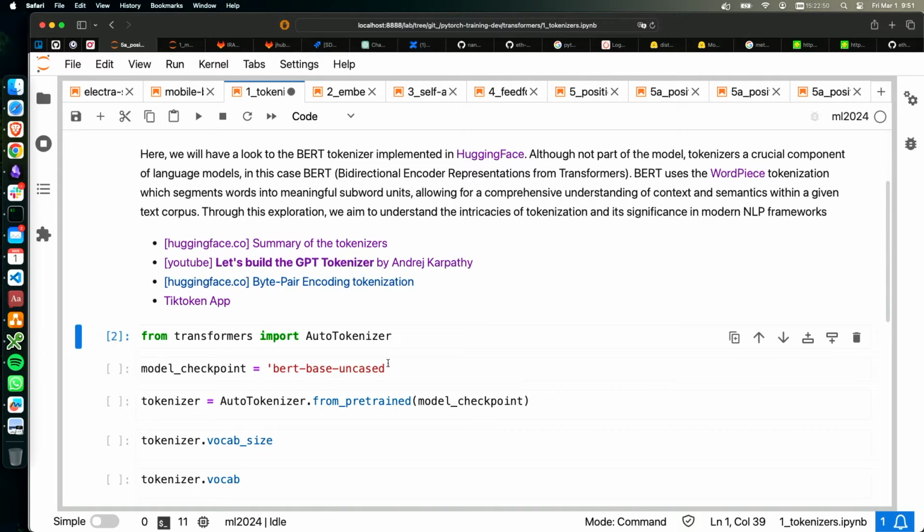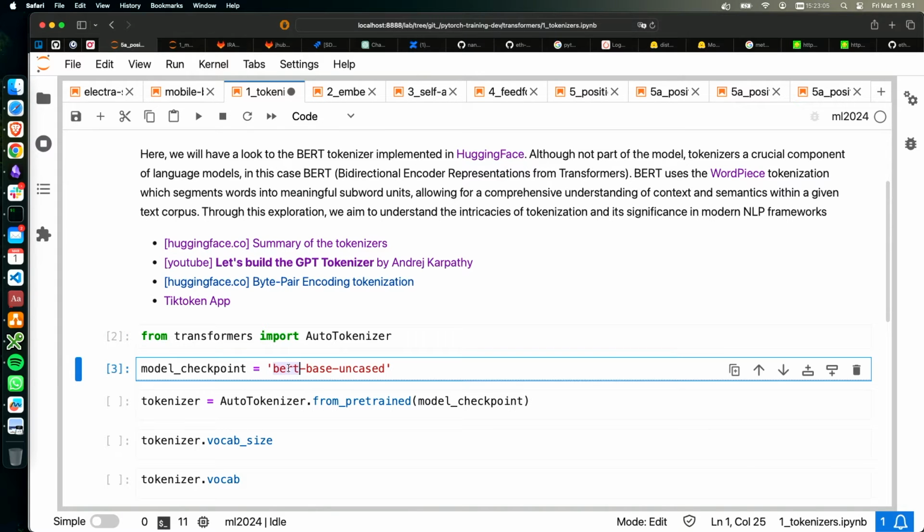They are pre-trained models, so you can use not only the implementations but also their weights. Here we're going to use a weight called BERT base uncased. That is for a transformer model called BERT, and uncased means there are no upper cases, everything is lowercase in the text.